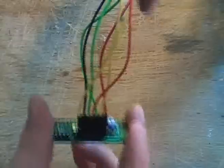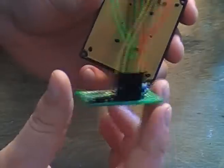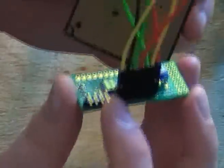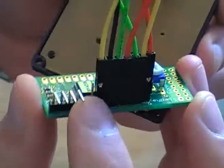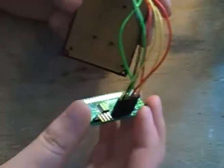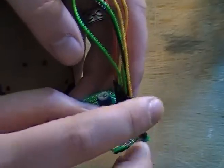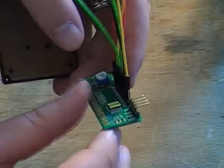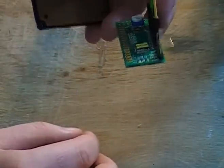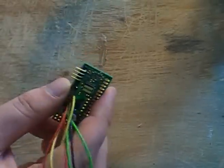Once you've finished wiring all of the pins on the keypad, you should have an extra pin left on the I2C module — that's your INT pin. If anything happens, you need to disconnect the power, take a wire and short the INT pin to ground, then power it back up again, and that will do a hard reset on it.